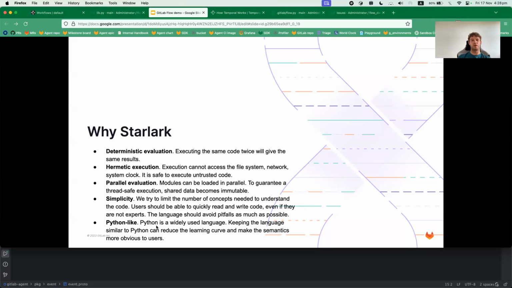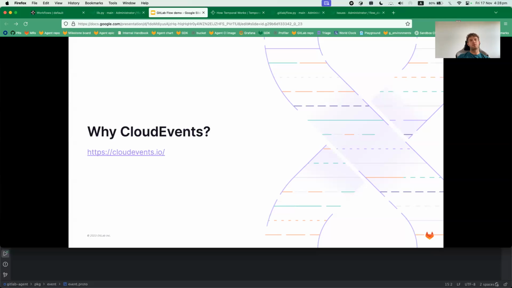But yeah, it's not Python because it doesn't have all the Python features. So yeah, but anyone who can read Python will be able to read Starlark. Same semantics, same syntax.